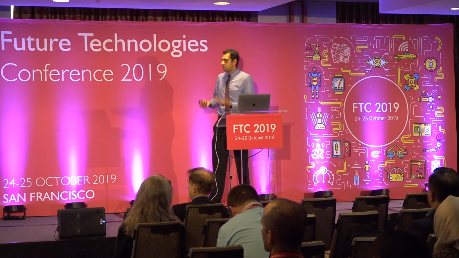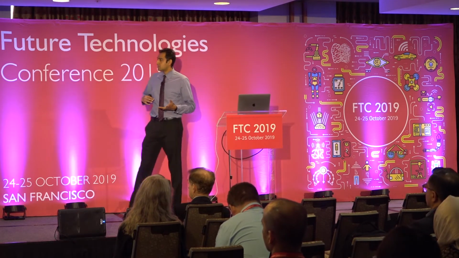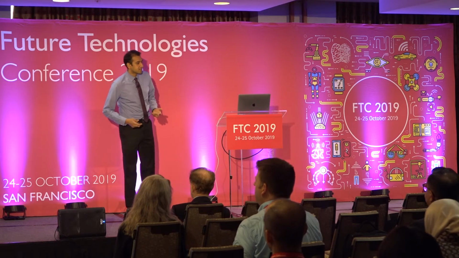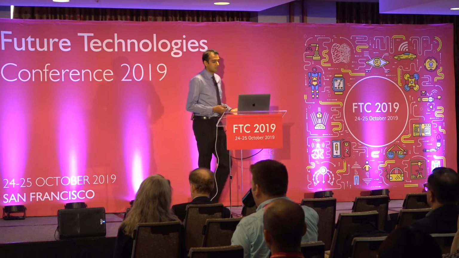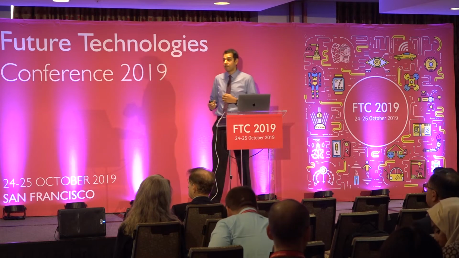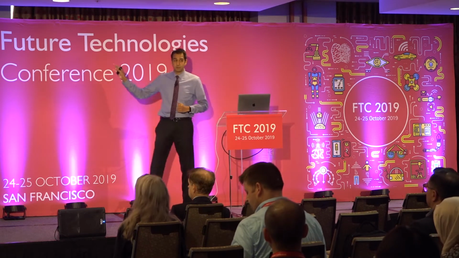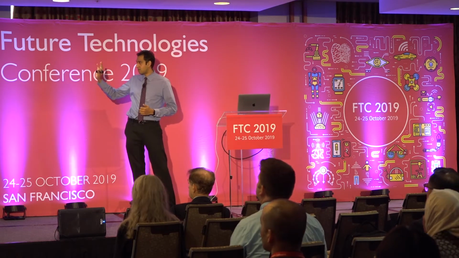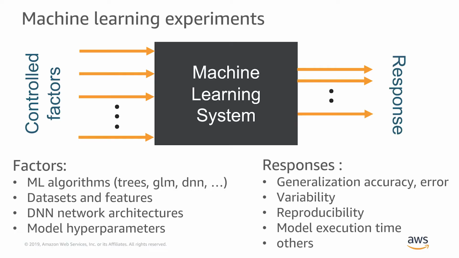Now, how is this different in a machine learning context? Typically, a machine learning researcher may want to do many of these things. First, they want to identify factors that affect model performance. Some of you who do this may call this hyperparameter search or hyperparameter optimization. But there are also other reasons why you want to run experiments.